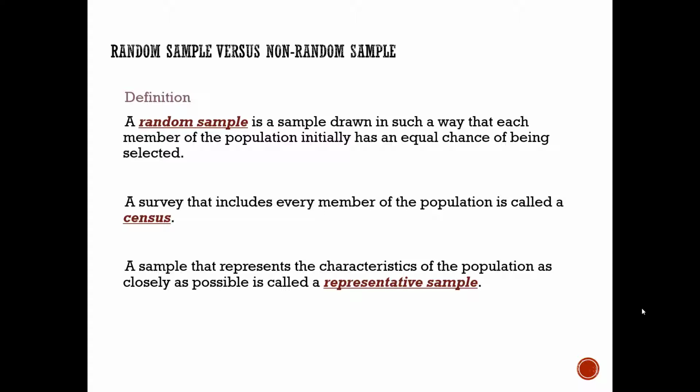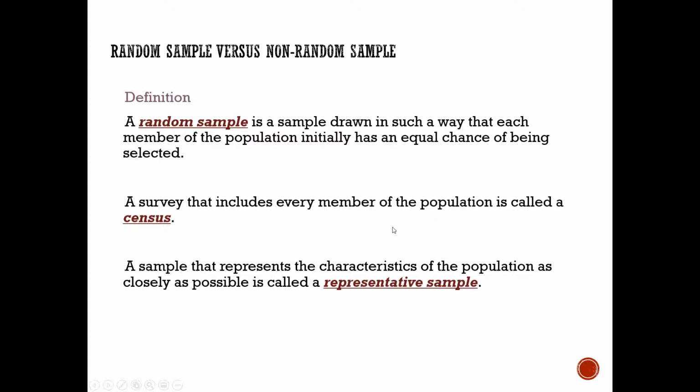There's several different methods of random sampling. In each form of random sampling, each member of the population has that equal chance of being selected. Different methods have different pros and cons though. The easiest one I can describe to you is called simple random sample, and that just means that in any group of individuals, we have an equal chance of selection, and we'll look at that when we talk about the simple random sample. That's what we're going to think about when we say random sampling in this class.